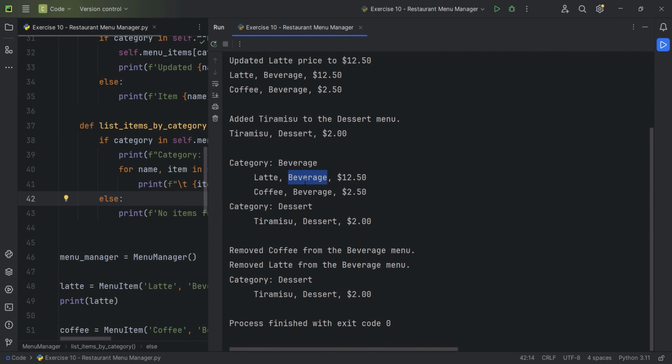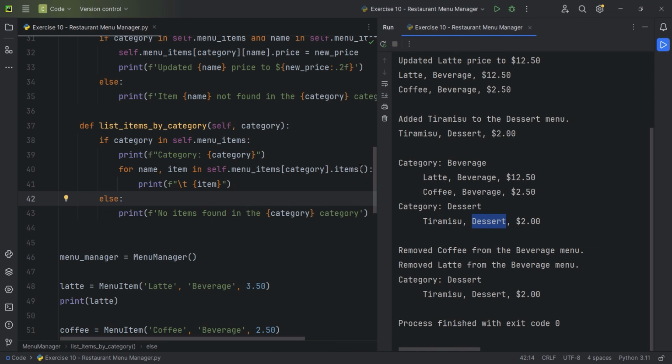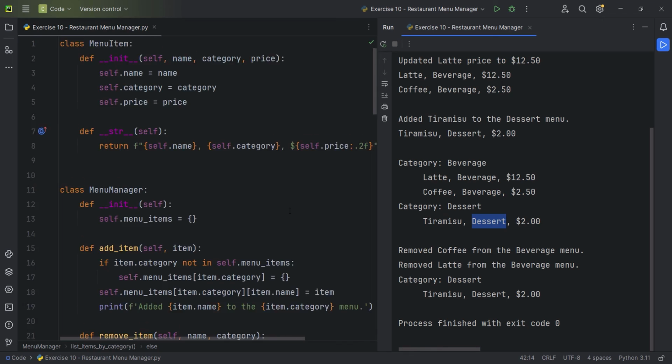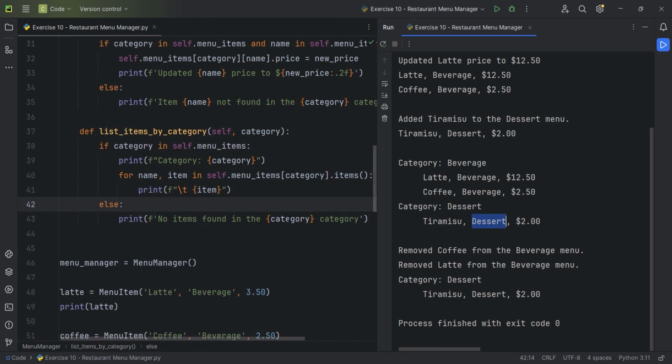And again, for example right here, we don't want to see beverage again, and we don't want to see dessert again. These are things that you can play around with to make sure that the menu looks perfect. The goal of this exercise is not to make sure that everything works perfectly for a user, and these are things that need to be meticulously crafted and played around with, but this is just to give you an idea of how we're creating all of these classes, how we're manipulating dictionaries, how we're changing and updating prices, and so on and so forth.